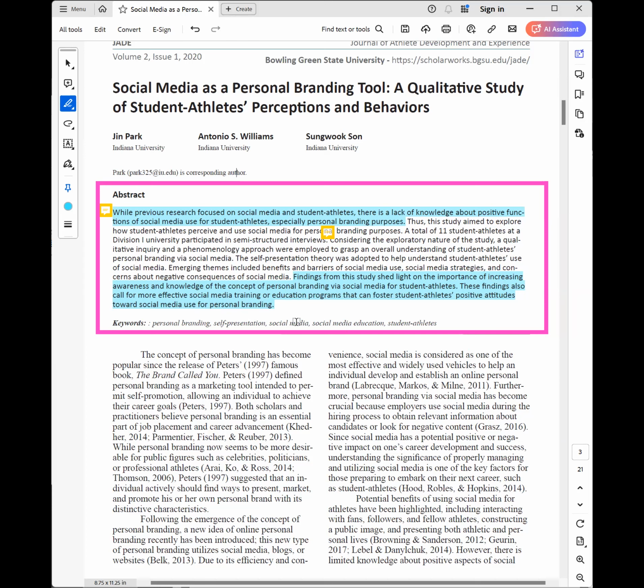They're saying, like, okay, hey, we studied this thing and we learned very, very little. Here's what we learned. And here's seven more things that we need to know now. And then the next researchers pick up the football and say, okay, there's still a lack of knowledge about this, that, or the other. Now we're going to build off of the research that Park, Williams, and Son did. So if you can understand an abstract, you understand the entire journal article. And if you can understand that most of these are, hey, we found a gap in the knowledge, and here's how we try to understand it, and we understood it a little, so here's what we found. But what we really found is that we need more understanding. If that makes sense, right? That's what academic scholarship, that's what journal articles are often all about.